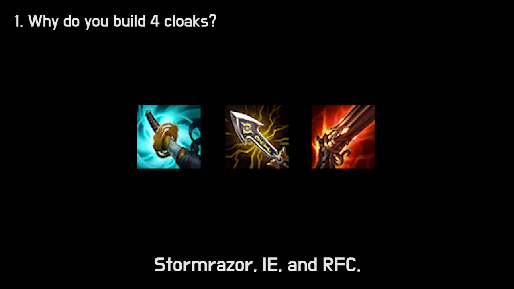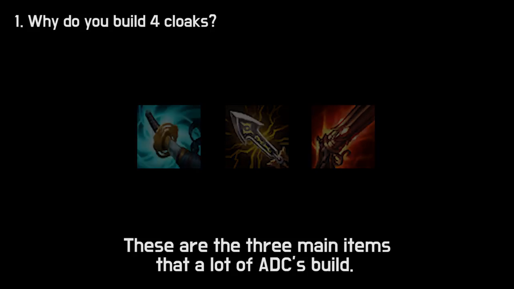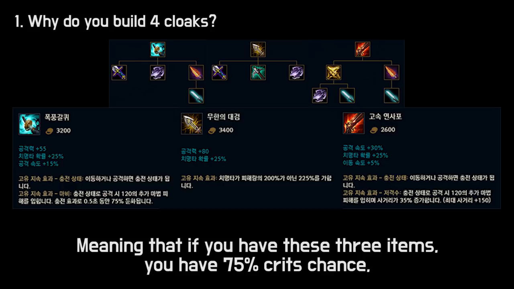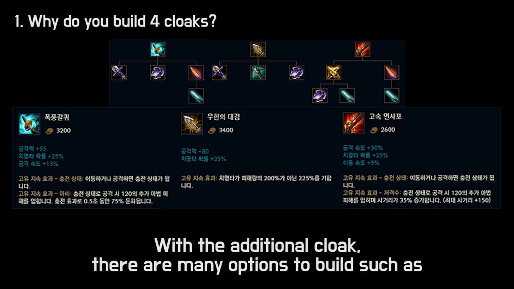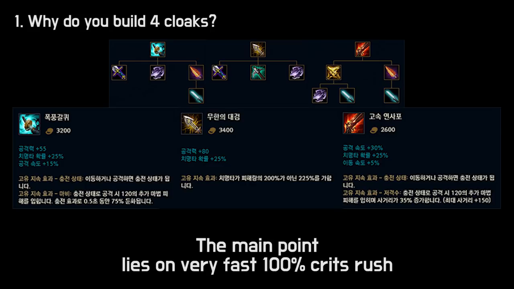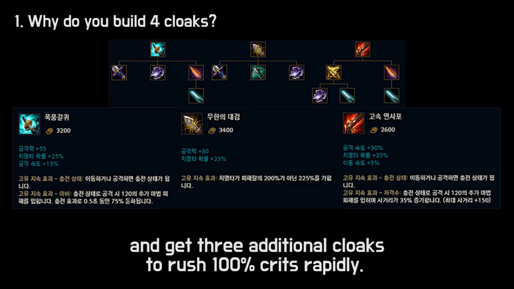We need to look into these three items: Stormraiser, Infinity Edge, and Rapid Fire Cannon. These are the three main items that a lot of ADCs build. These items have the following stats and unique passives, meaning that if you have these three items, you have a 75% crit chance, and an additional cloak will grant you 100% crits. With the additional cloak, there are many options to build, such as Phantom Dancer or Statikk Shiv, depending on the situation. The main point lies in a very fast 100% crit rush.